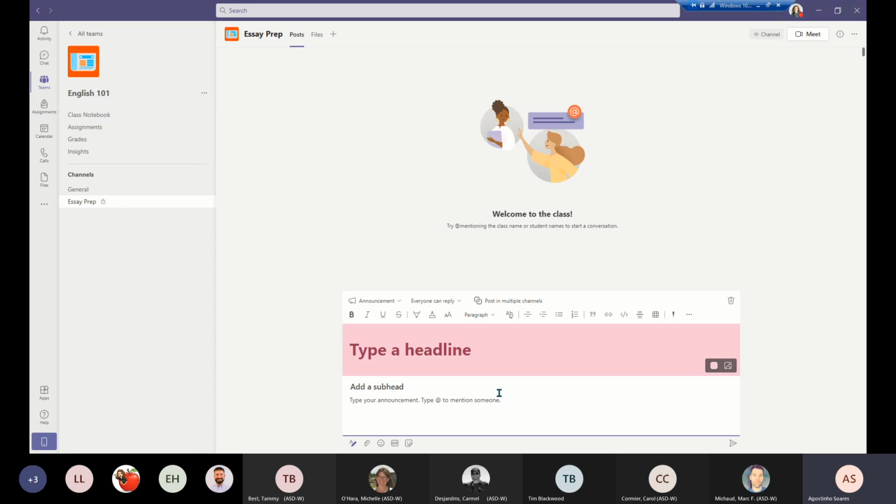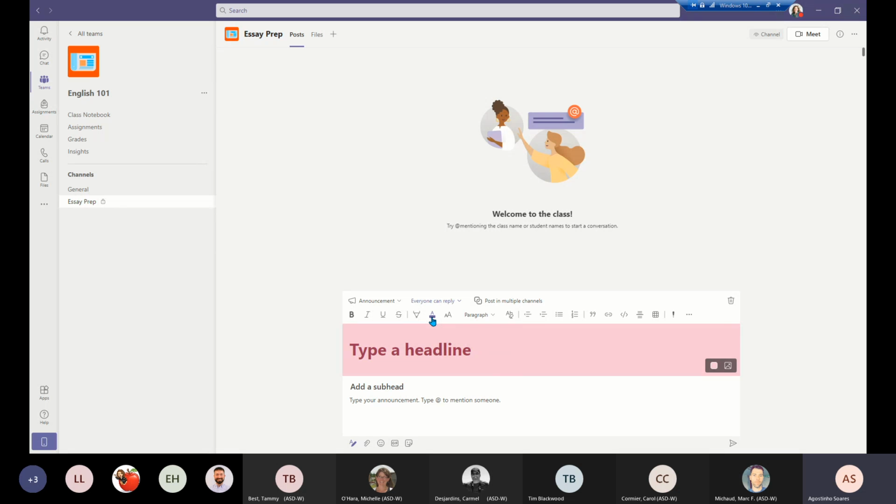Now, for any type of post, you can actually control who can reply to the posts by selecting this option right here. If we click that, it'll by default be set to everyone can reply. However, you can change it to only you and moderators can reply. And we'll talk a little bit about what a moderator is within a team very shortly when we go into the Manage Team section. But essentially, this means that only you and other individuals who are owners of this team can reply. So the general members will not be able to reply to this post. They'll only be able to see it.